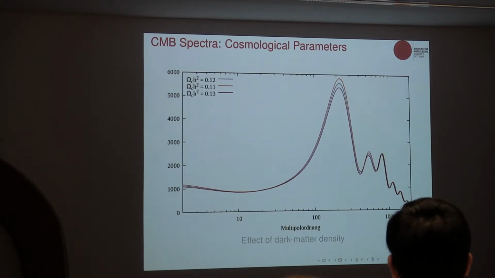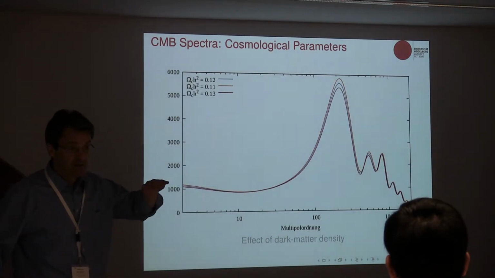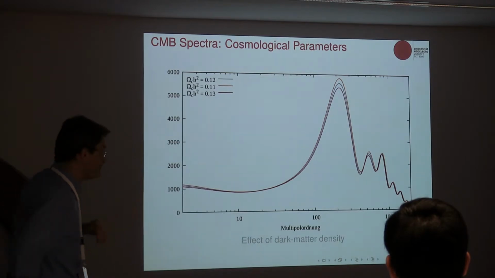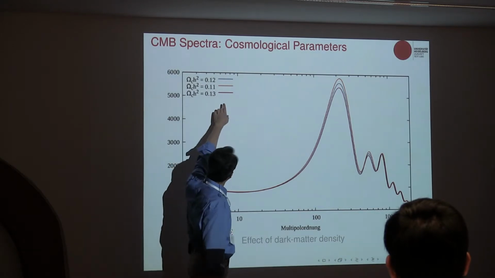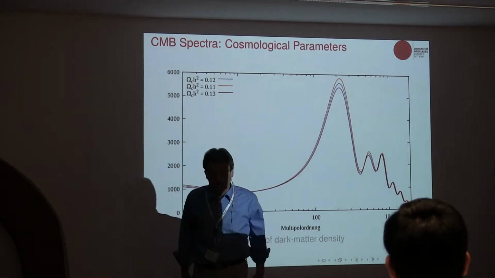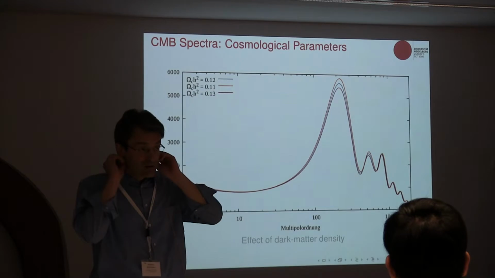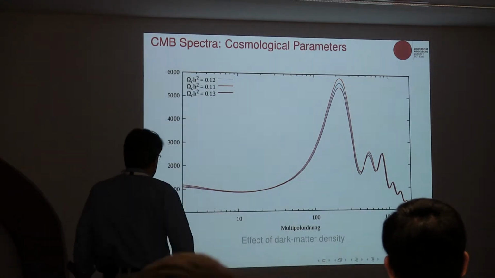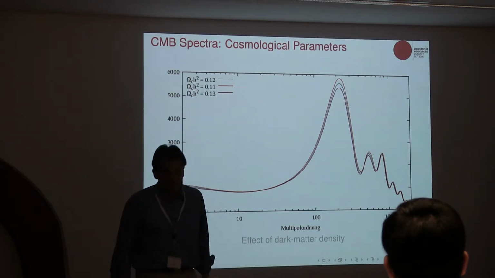And you see the curve is now above the blue curve. So this increases the fluctuations. Why? Because now the oscillator has to drive less matter. The inertia of the oscillator is reduced. All right, then if you increase the matter density by 10%, you get the dark red curve, and correspondingly you lower the power spectrum. This is one of the effects of one of the cosmological parameters. Now, suppose I would have played with the baryon density parameter, then the reverse would have happened.